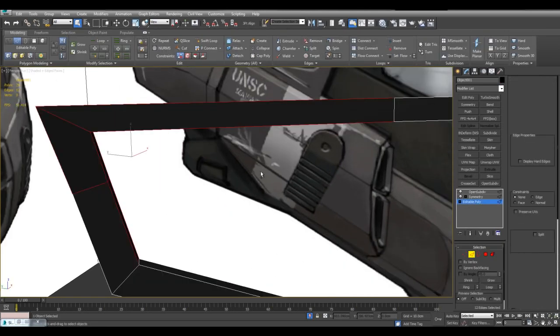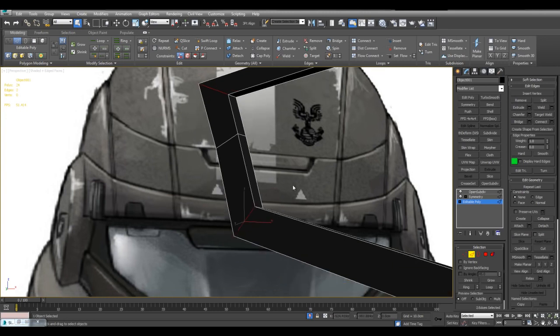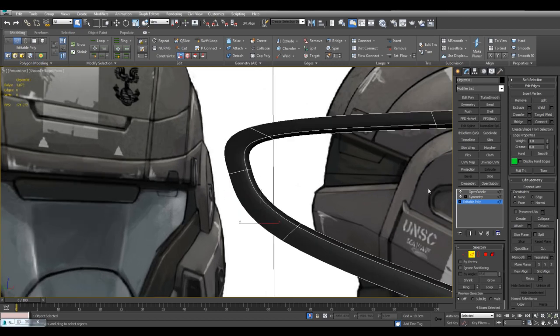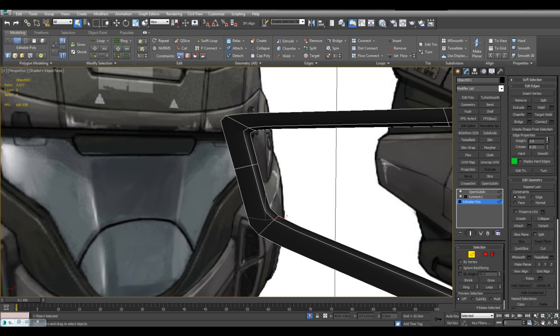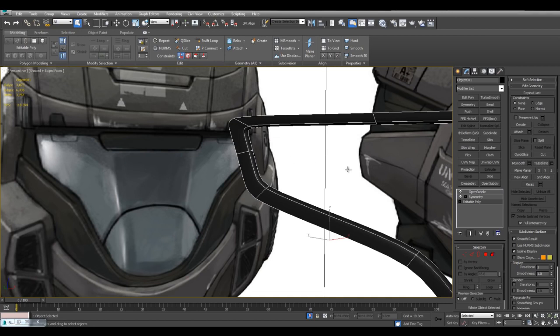So all I need to do is select an edge, select this edge, Shift T to loop, and now I will press space to activate Symmetry and Open Subdiv, and now simply increase the crease value here to make it a little bit sharper, while still keeping the geometry very simple.